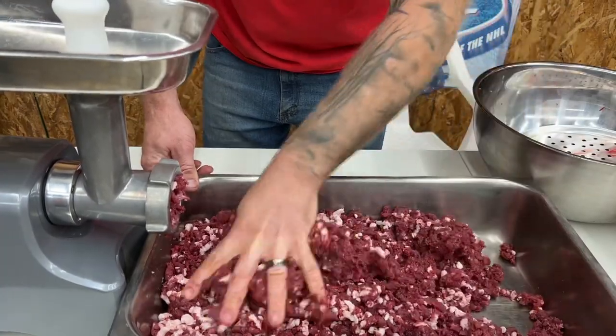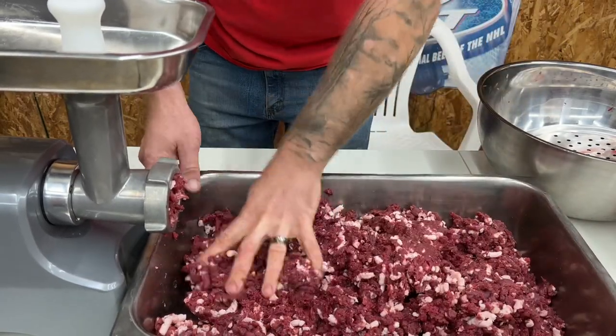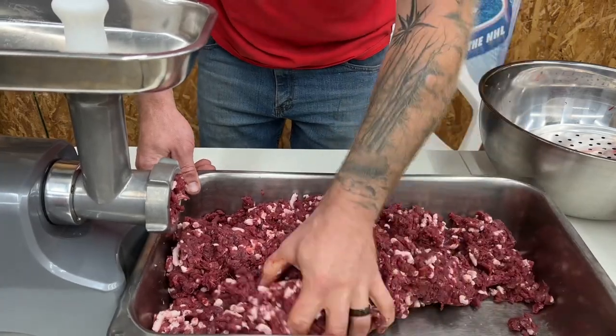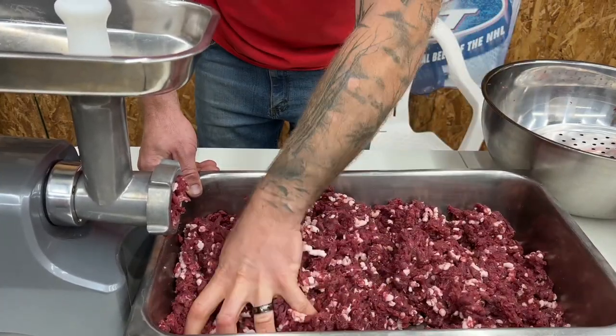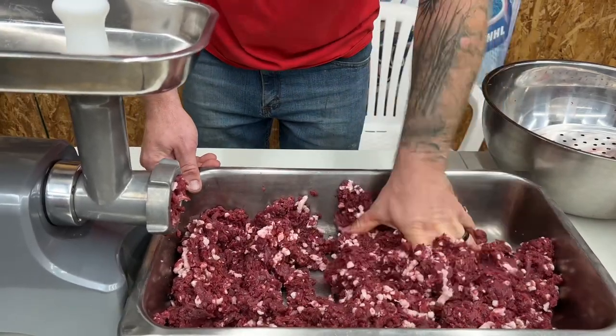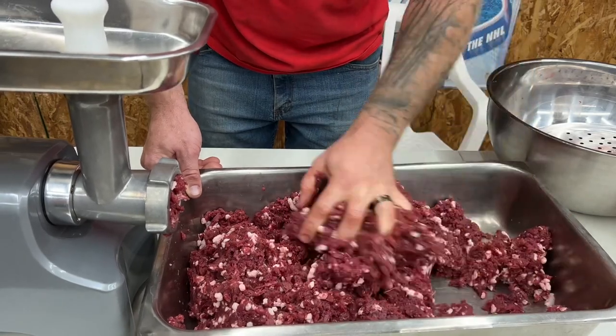All right, guys, so now that we got the first grind done, mix it up real good. Get everything mixed in real good. Get the fat evenly distributed throughout the venison. And then we're gonna switch our plates out and go with the fine grind.